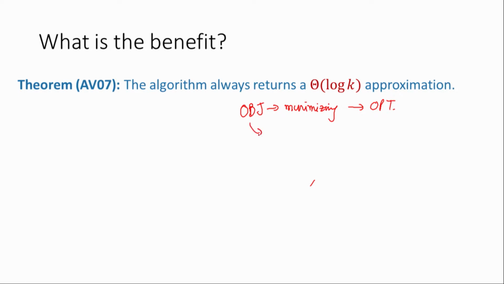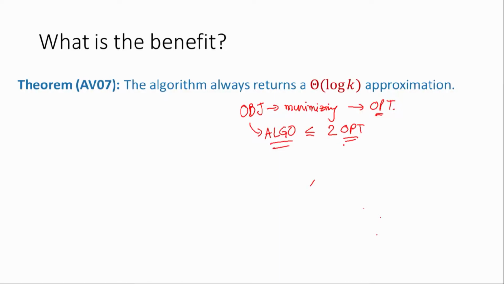Now suppose somebody tells you, I'm not able to completely minimize it, but I'm giving you a solution that I call the algorithm, and the cost of this algorithm is less than twice opt. I'll give you a machine learning example. You really wanted 99% accuracy, you get like 60% accuracy. So this is the optimal objective function. We call this a two approximation.